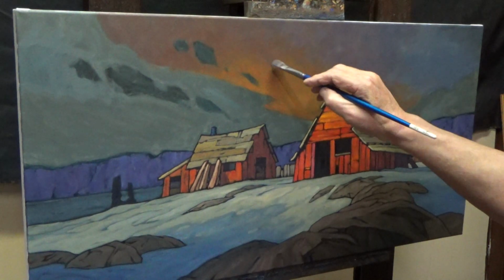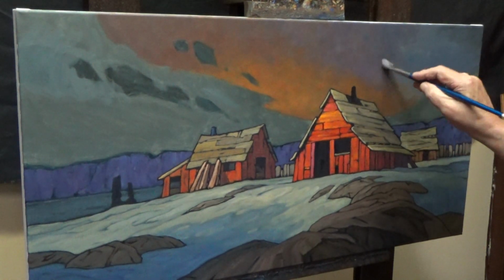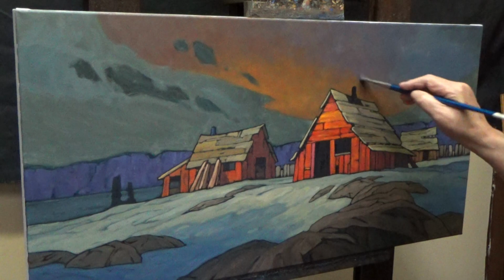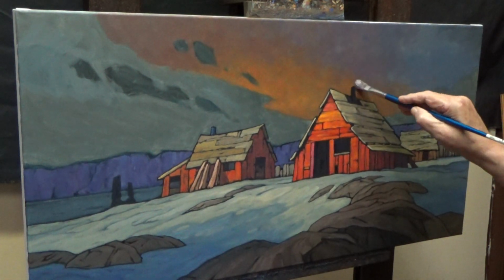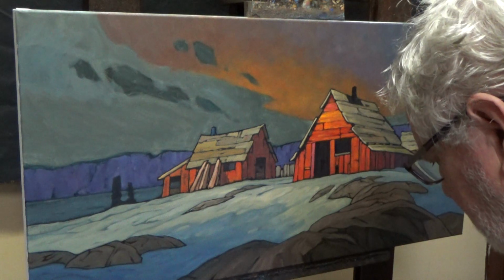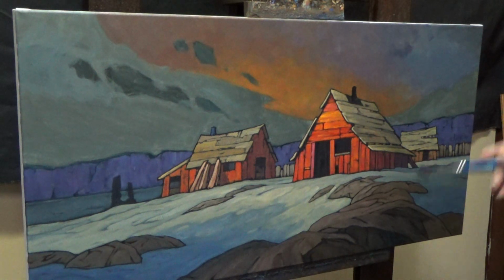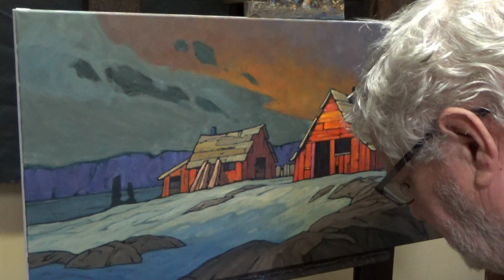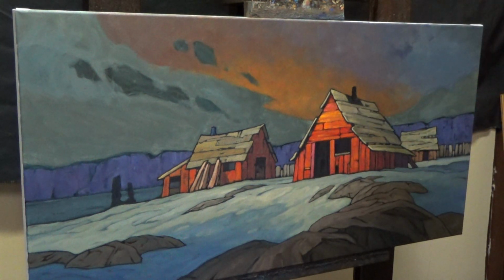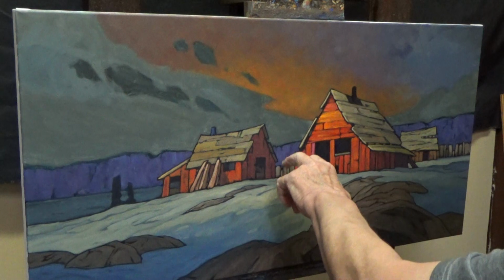Again, just a few little strokes of color here and there. Some of this here. That's dropping the value quite a bit, and I'm still fairly purple. I don't want to have too much color in the sky that approximates this color. So far, we're okay. I've been using cobalt blue on here, if I remember correctly, to make my purple. I'm using ultramarine up here.